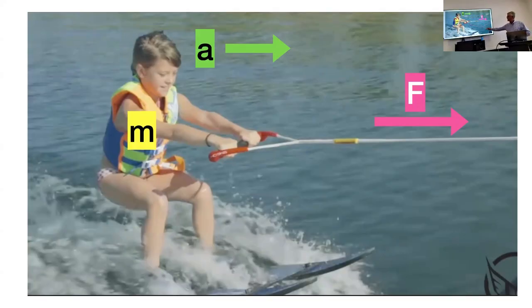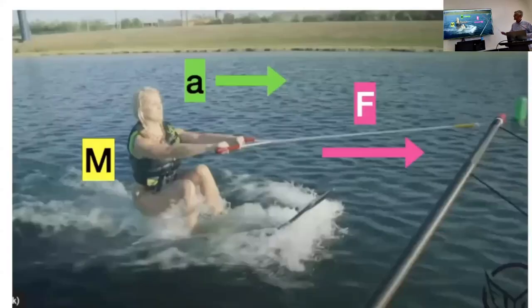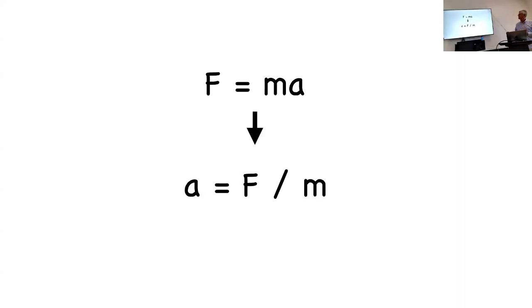But you can think of mass as resistance to acceleration. So another way to think about this, what if he was much heavier, or what if there was an adult being pulled? In this case, her mass is a little bigger, so her acceleration is going to be less. For our purposes, this might even be a better way to think of this equation. Acceleration is the ratio of force to mass. So for a given force, the bigger the mass, the lower the acceleration.